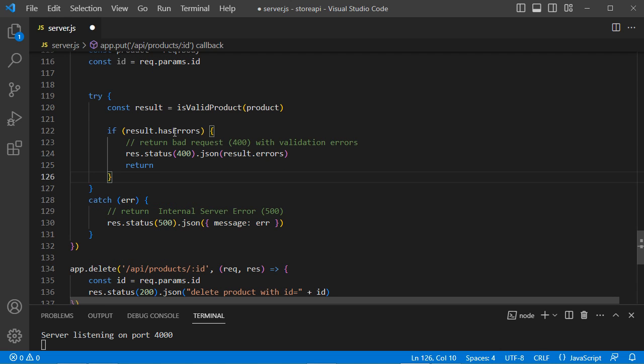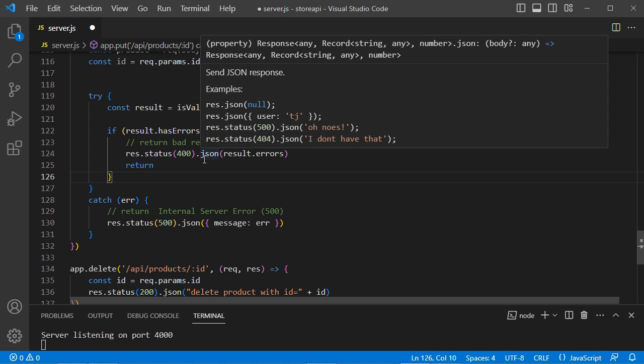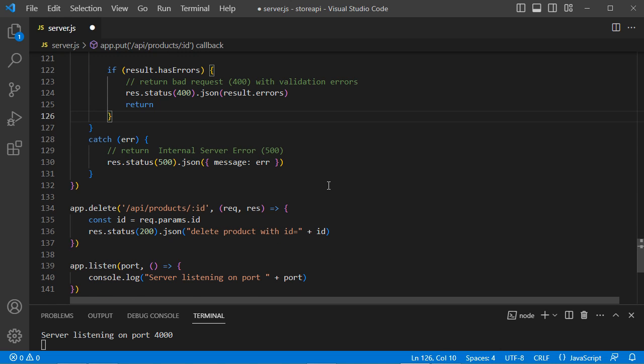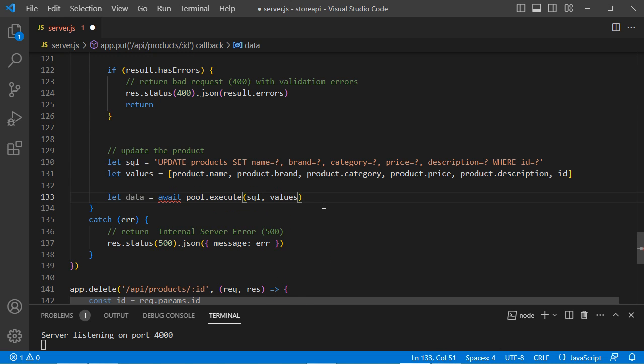So if we have any validation error, then we will return a bad request. Then we need to update the product in the database. So we need to create the SQL query and we need to execute it. So the SQL query will update the products table and it will set the product name, the brand, category, the price, the description, where the product ID is equal to the product ID that we received.